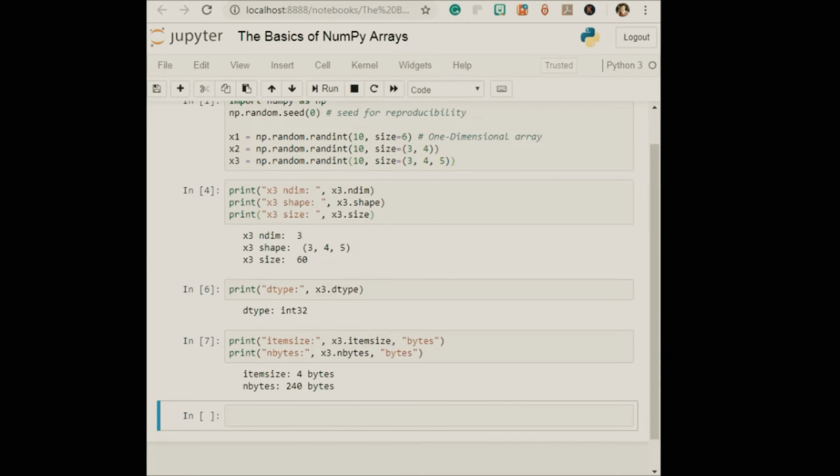So in general, we expect that nbytes is equal to itemsize times size.